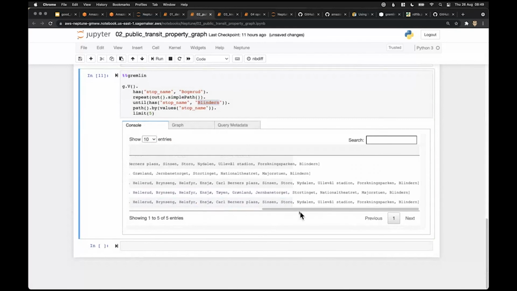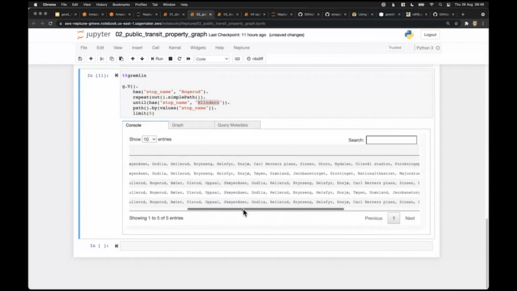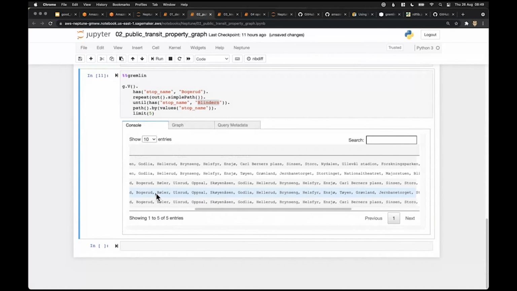It will actually get you there, and I even double-checked the subway map that this is correct. This particular graph doesn't really care about the lines themselves. That's for more complex graphs.